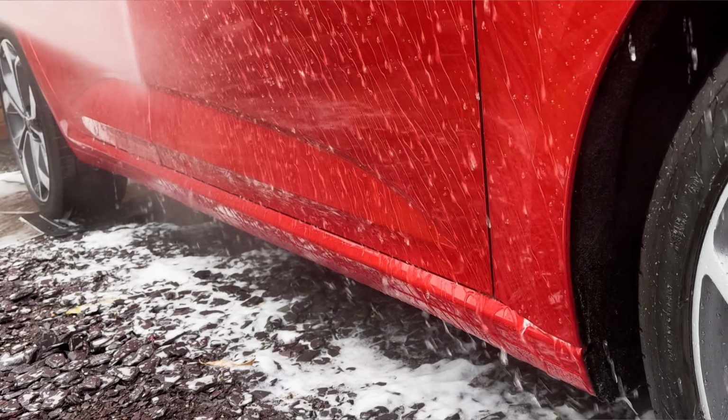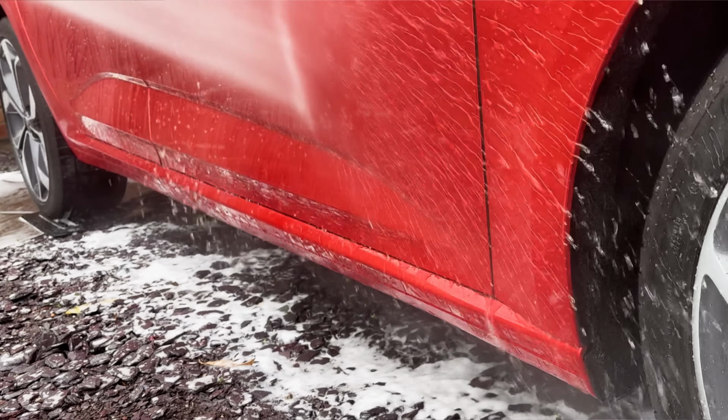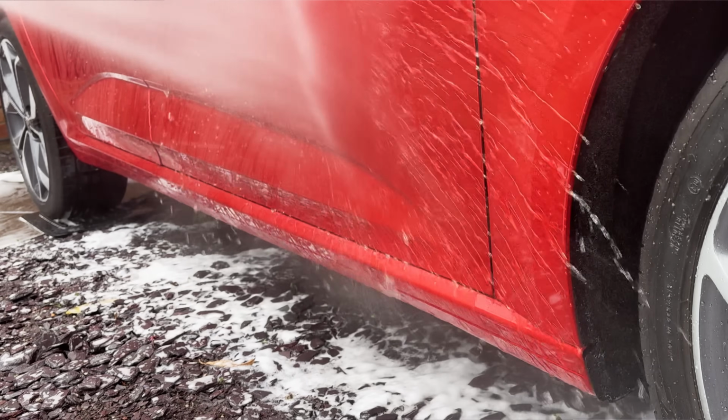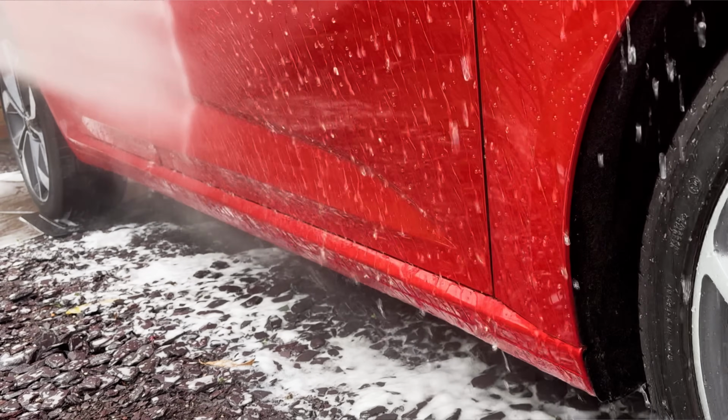So I will overlay some shots as well of the initial performance of this coating at that 14-day mark, when I wash the car for the first time. So I'm going forwards going to be washing this with probably a pH neutral snow foam, particularly at this time of year.